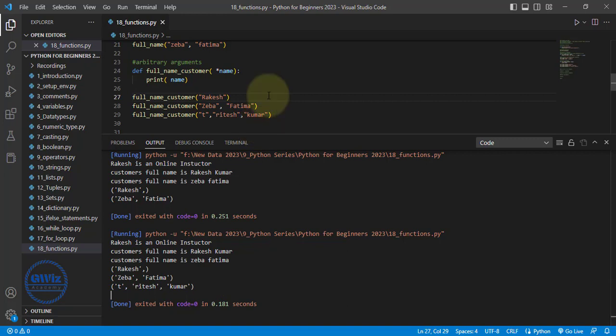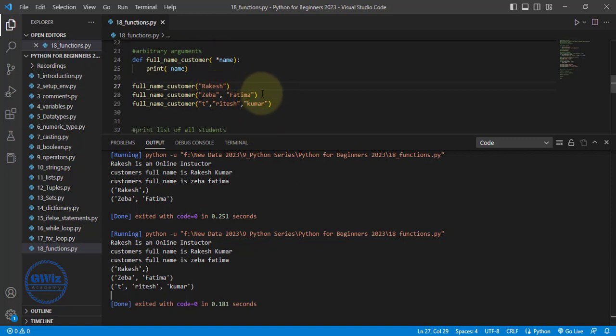So what happens here is, if you don't know how many arguments a customer or a user is going to pass, in those situations you need to use this symbol right before the parameter that you create. Whenever you call this particular variable, it will simply collect every argument that your user is sending you and print it off. It will create a tuple, and if you print the tuple, the tuple will get printed here as an output, right?